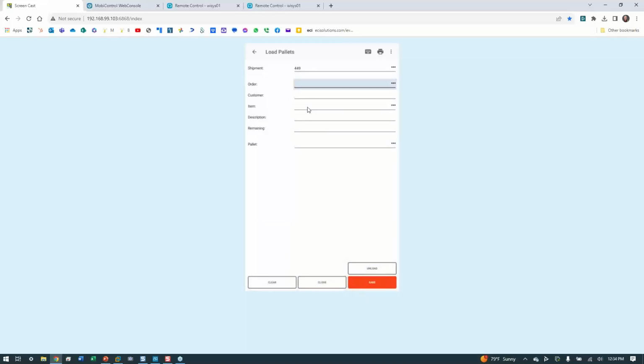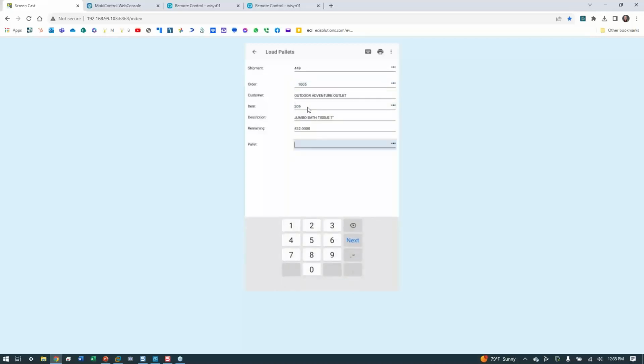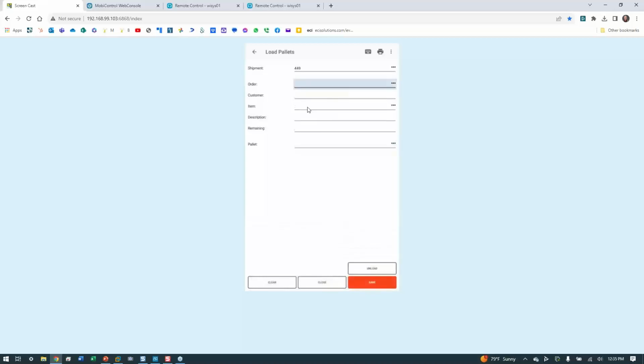And it's really boring. I'm going to do the same thing as I put all these pallets together. And remember, somebody has probably moved these pallets from the warehouse to the shipping area. So I'm just building the shipment of the pallets that are sitting here. I'm validating and associating these items and pallet numbers to this shipment number 449. And I have one more to go. So I have built the shipment. That shipment now has been created with 449.